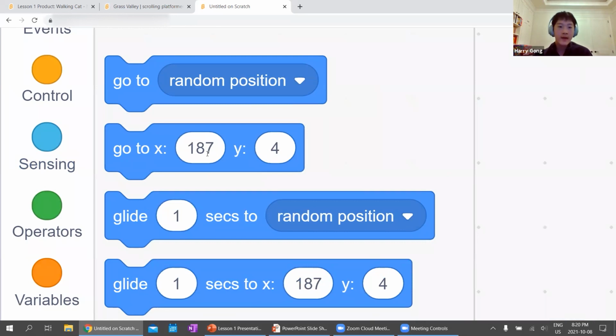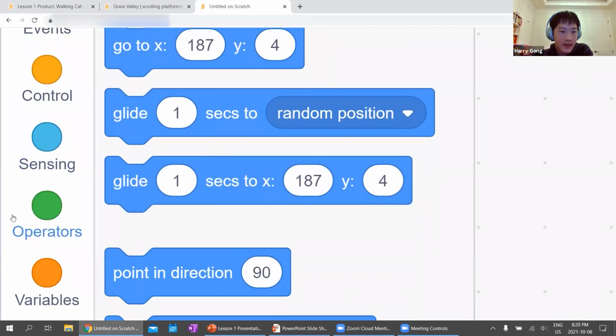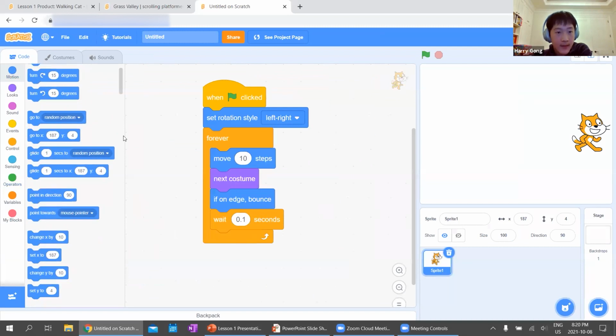And every position on the stage is identified by a pair of coordinates, which are basically numbers that represent the x value, which is how far the sprite is horizontally from the center, and the y value, which is how far the sprite is vertically from the center.